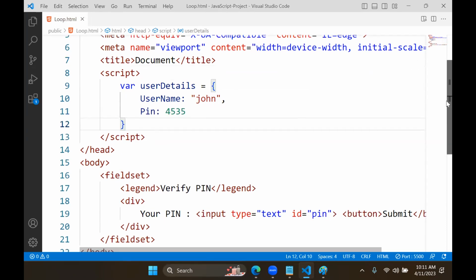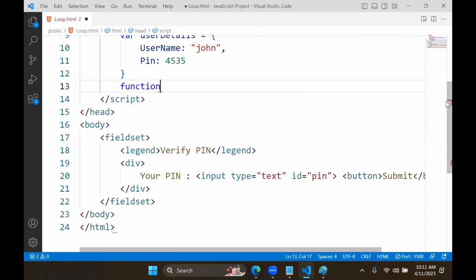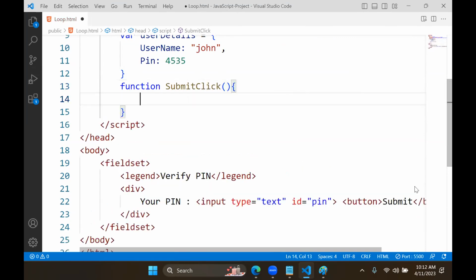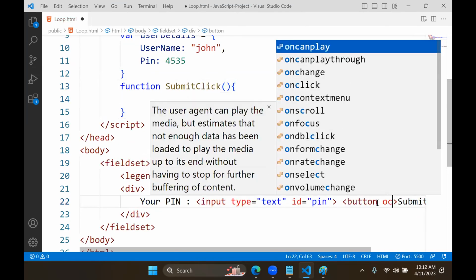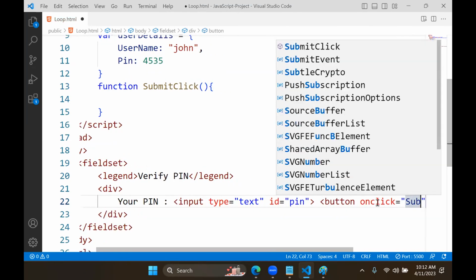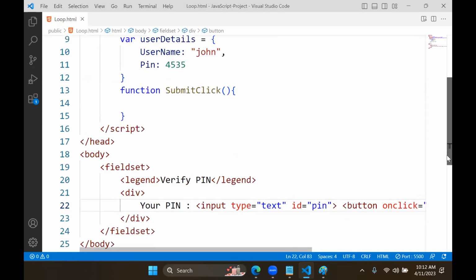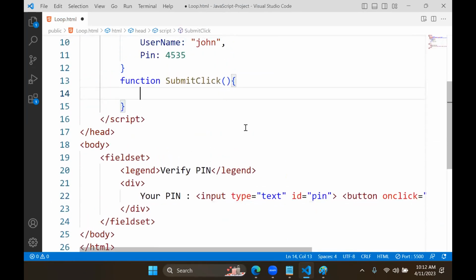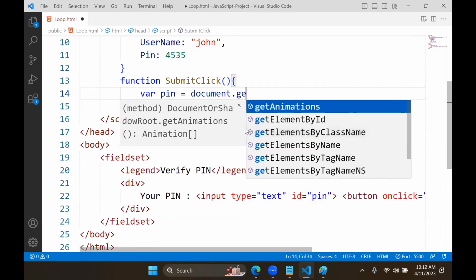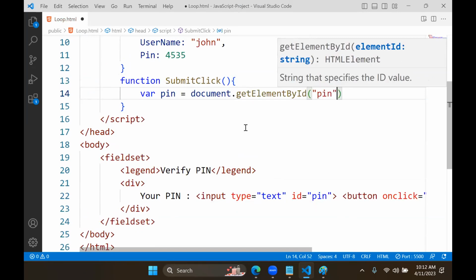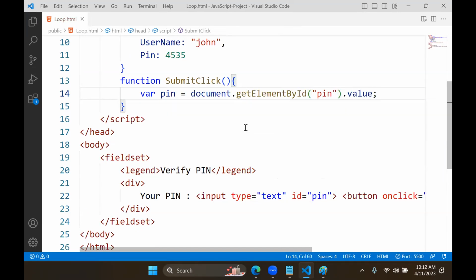Now what should happen when the user clicks submit? Submit click means onclick, so the submit click function should fire. Now I have to verify the PIN they entered. So PIN is equal to document.getElementById PIN dot value.